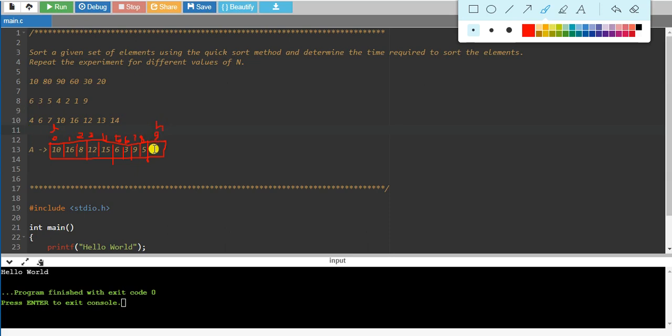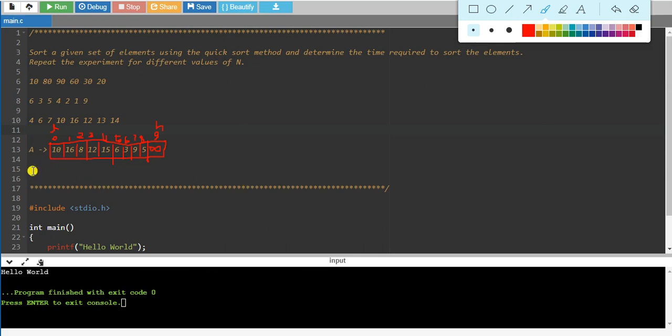There is nothing in this position, so we have to give a limit for this list. So here I am considering it as infinity, just to indicate the end of the list of this array. So I am taking it as infinity.